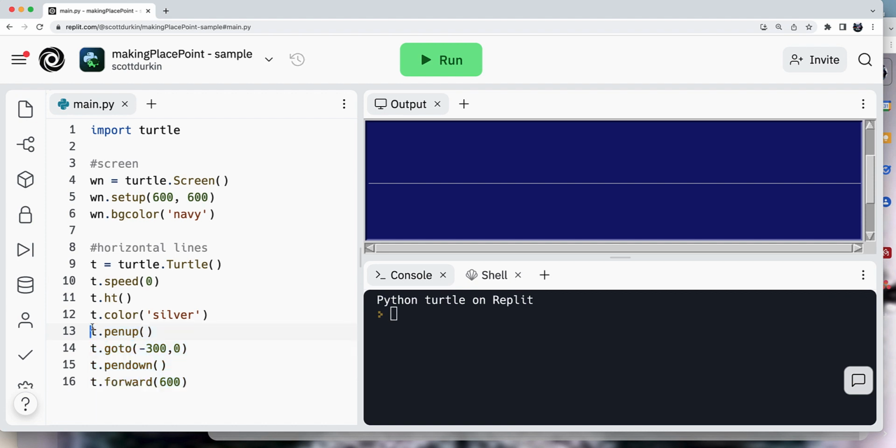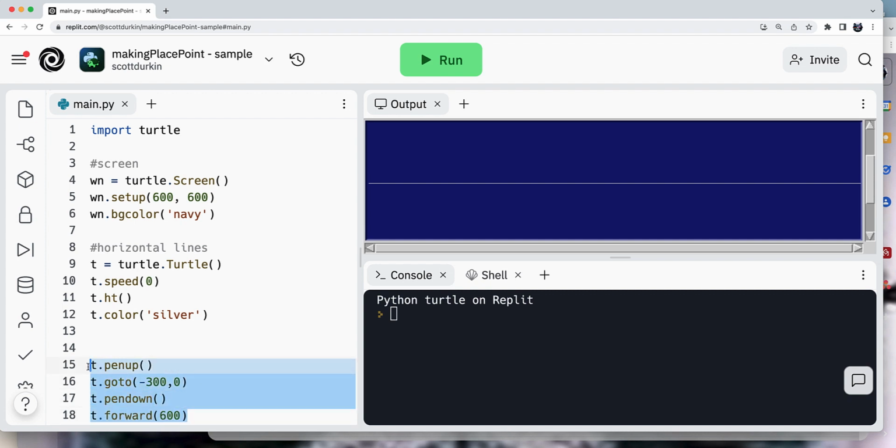So really the action's these lines right here. I'm going to skip a line or two, and I actually want these to repeat a lot. I'm always going to start drawing from negative 300, from way over here, but the y is going to change. Here's how we set this up. This basically draws a line, and I want to do it 16 times, but not in the same place every time.